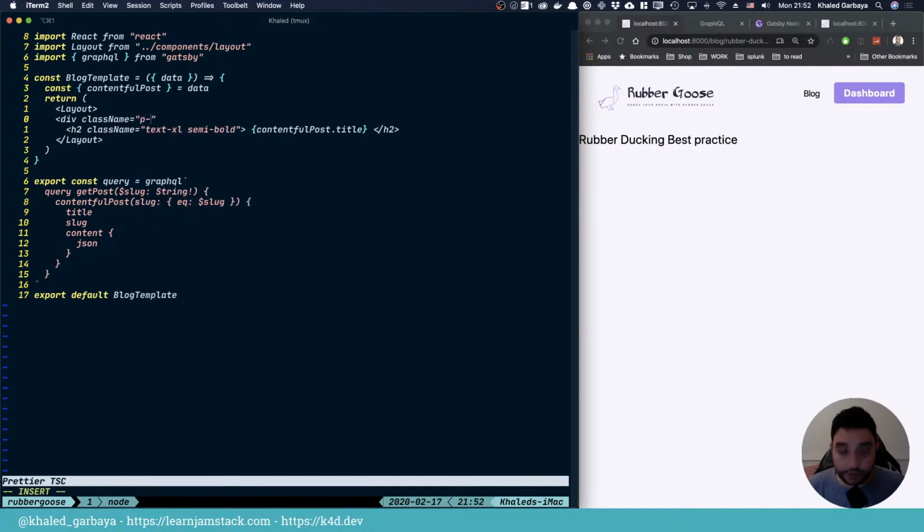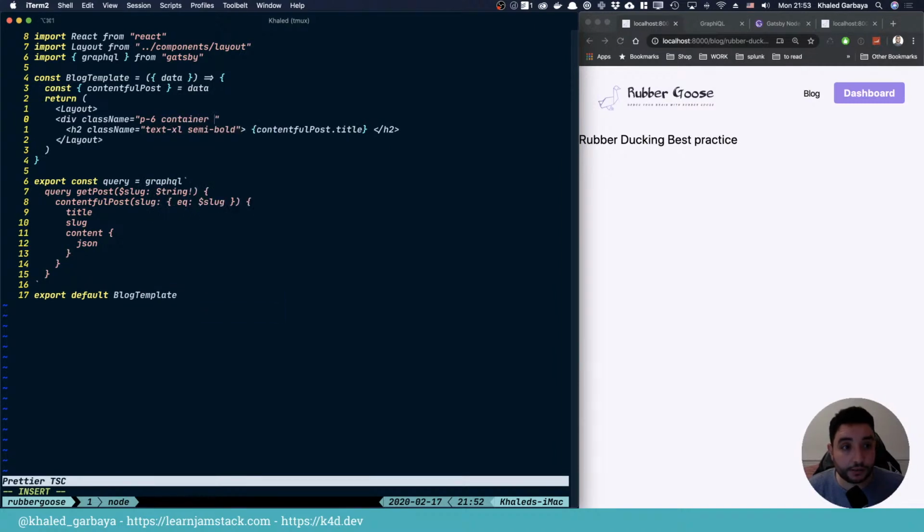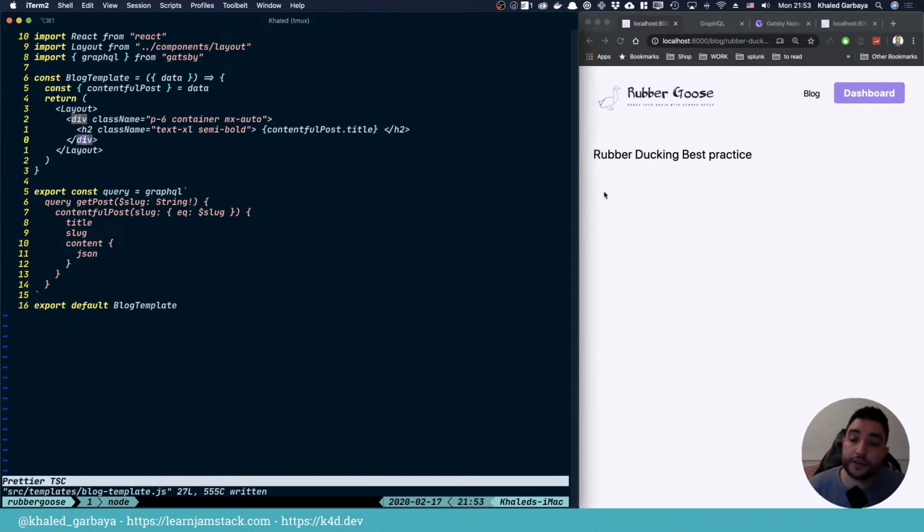We will have a padding of 6, and then this will be container, and then MX auto, just to align it, and then we will close the div right here. Okay, that's nice.